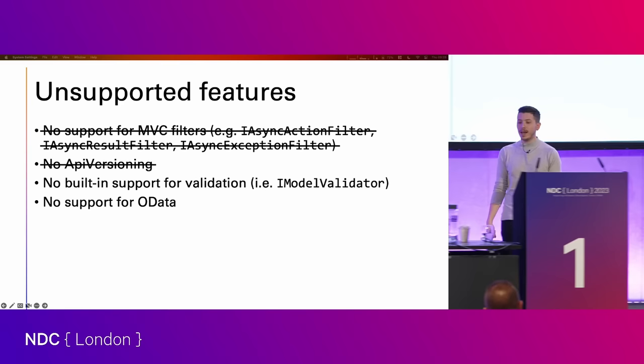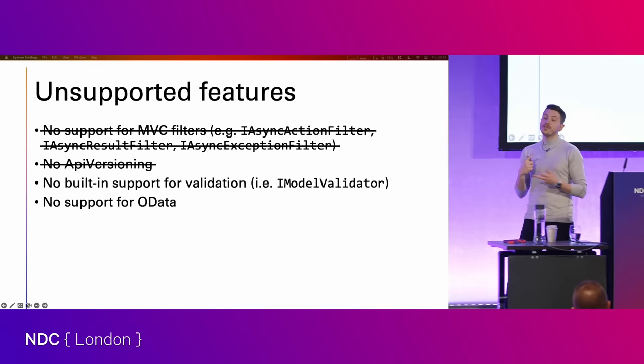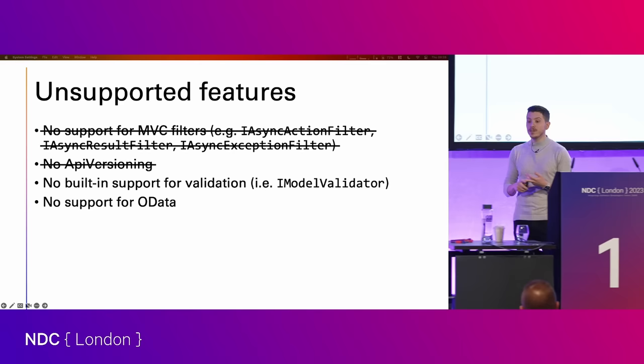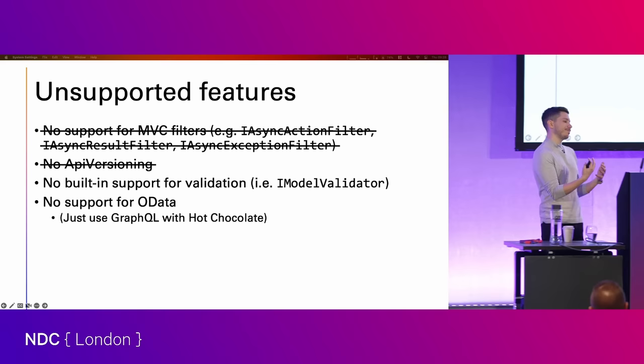Now, validation still does not exist built in. However, Microsoft is thinking of ways to add it. The problem is it needs to be very unopinionated and generic, and also very, very fast. So they're thinking source generators. And from what I hear from David Fowler, he said it is so hacky, you're gonna love it. So I don't know what that means. Let's see. And the last thing is, for OData, you might get it eventually. It's not here, but to be honest, consider using GraphQL with Hot Chocolate. I think it's a better experience, if you can.